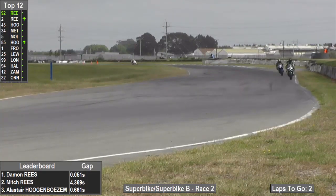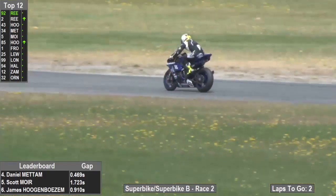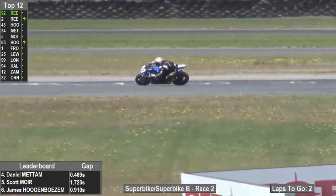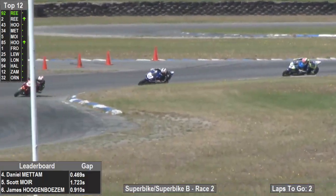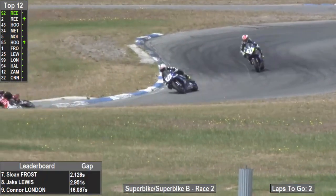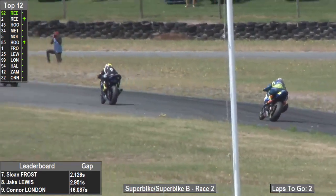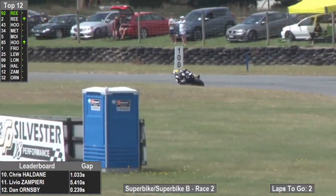Bring it on. Yeah, awesome stuff from the Rees boys, and I managed to get over there for one of the rounds. And just the class of ASBK, you can just see how good it is. And you've got former World Superbike champions in the field as well. So awesome stuff and awesome exposure for the Team Rees Racing boys out there. All right, yeah, Brad, well picked up the fact that Brad went over for a round.